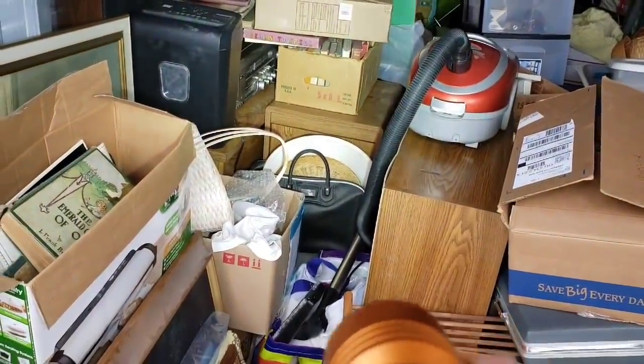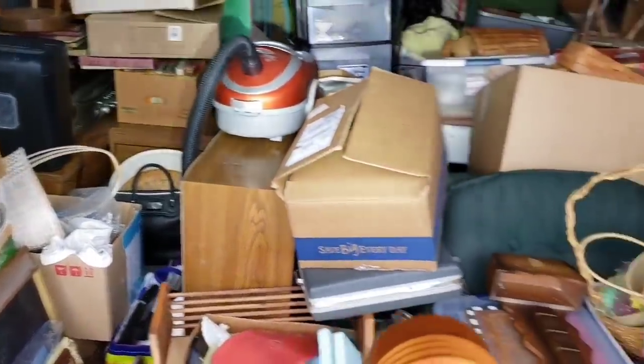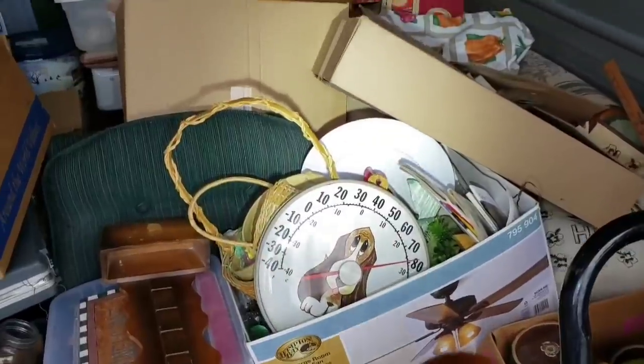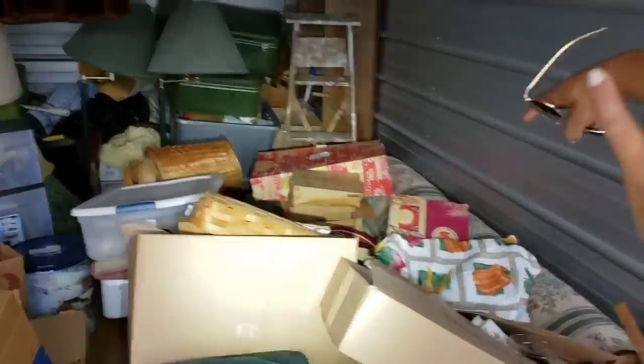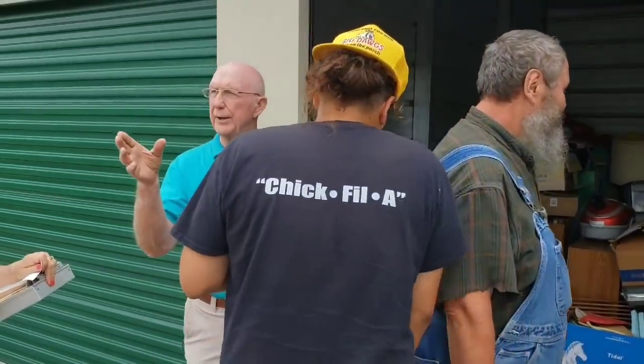Oh, look at that. Old radio. Probably a realistic. The luggage is really nice. You see that big Hershey thing? Strawberry syrup. 25. We'll get 25 to go. 25, 35, 35, 35, 35, 45, this one looks like 55, somebody emptied out grandma's house and just put it in here.